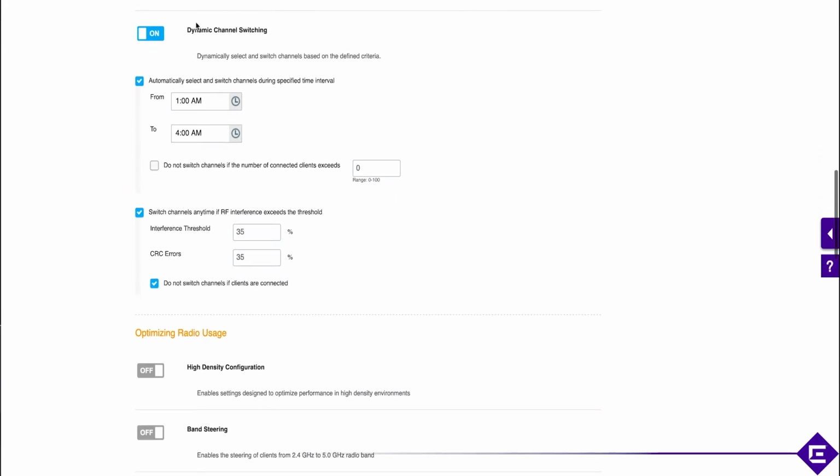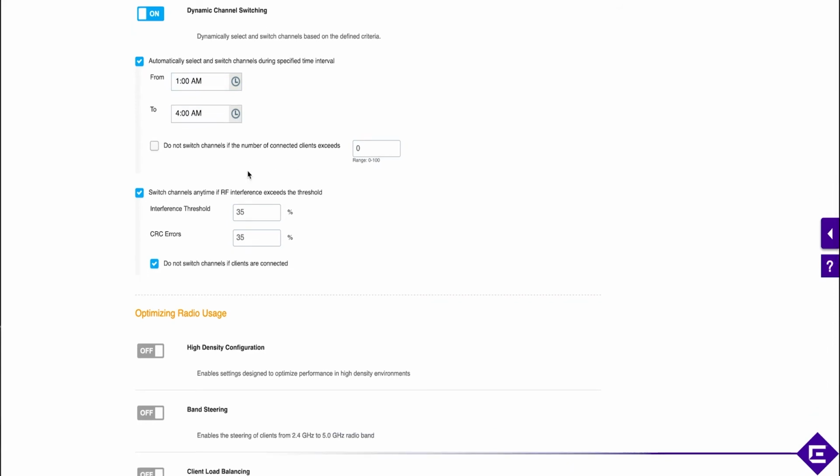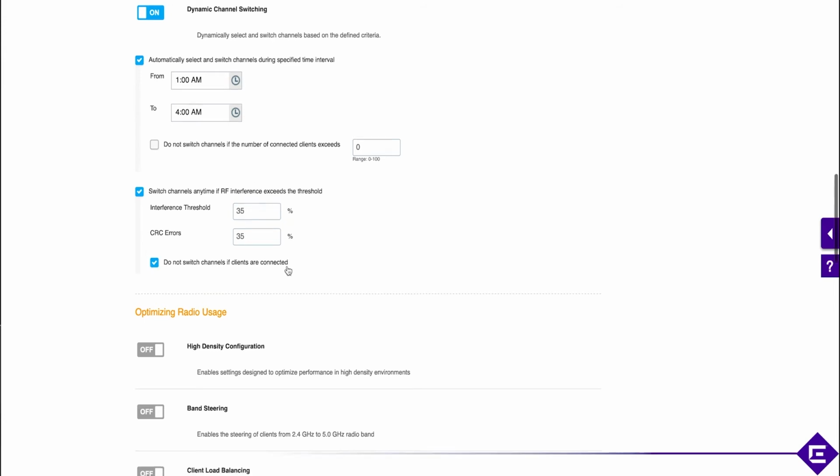Another input for the ACSP algorithm is dynamic channel switching. So when do we want to implement channel changes? When the ACSP algorithm figures out that it needs to change to a better channel, the change can either be done immediately, if the negative impact of that channel is so bad that it would be better to just change the channel immediately, or at a scheduled interval. For example, in this case, by default, we're doing this between 1 and 4 a.m. in the morning, where there probably won't be anybody using this Wi-Fi, so we can readjust the channel plan accordingly. And this will be done based on the measurements of the previous day.